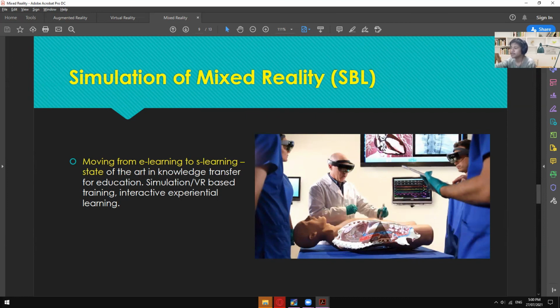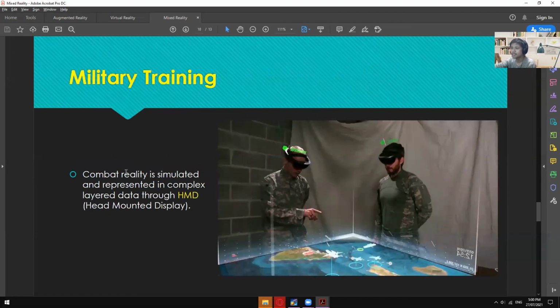So, for simulations. And then the last one is a military training. So, same pa rin naman siya. Okay. Kung I'll say this is a map, okay, and then with the use of augmented reality, you can superimpose those. And then at the same time, siguro may mga additional background images na nakikita, okay, using a virtual reality. Okay, so this one is with the use of head mounted display also. Okay, so pwedeng HoloLens or pwedeng yung iba din.